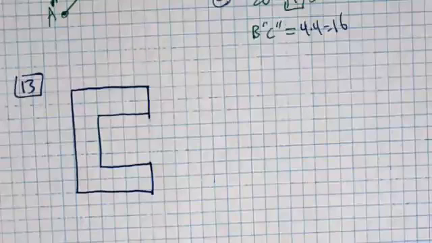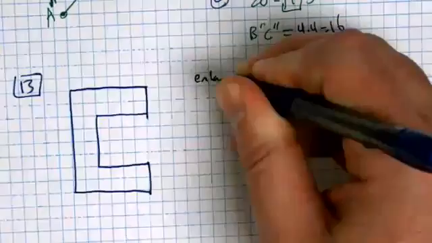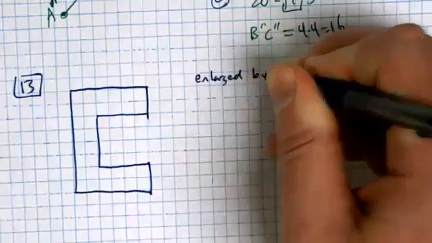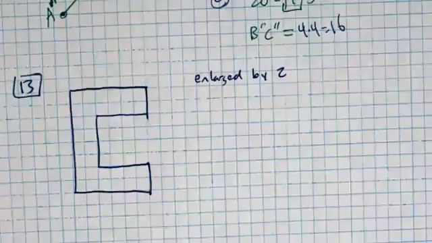Okay, we're not going to dilate this. It says to enlarge it, so we don't need to worry about a center of dilation. I'm just going to do a couple of these. Let's make one that's enlarged by 2. So can you draw me that same shape, but enlarged by 2?